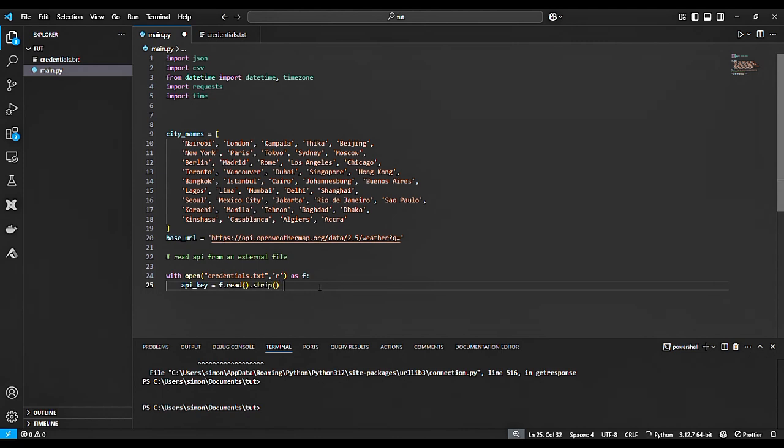The strip is a function in Python, and you can use it to remove any leading or trailing whitespaces and trailing newline characters. Remember, that's a comment and it won't be executed in our code.